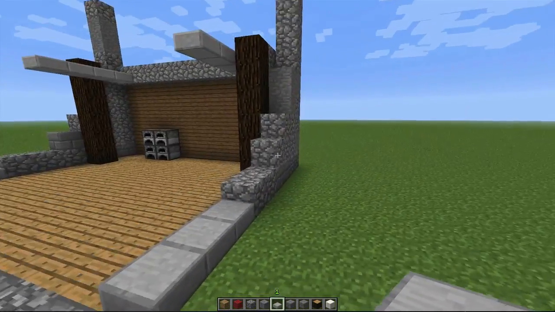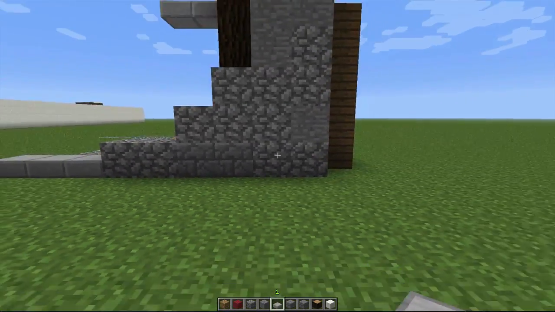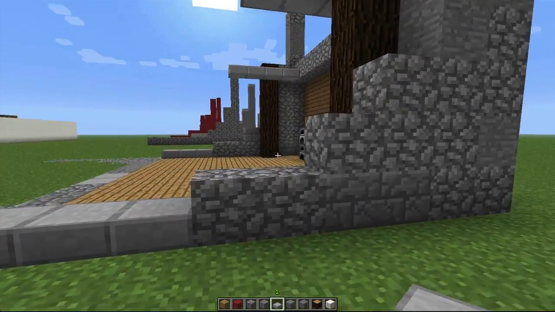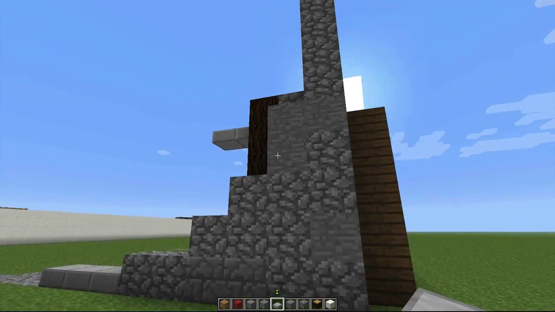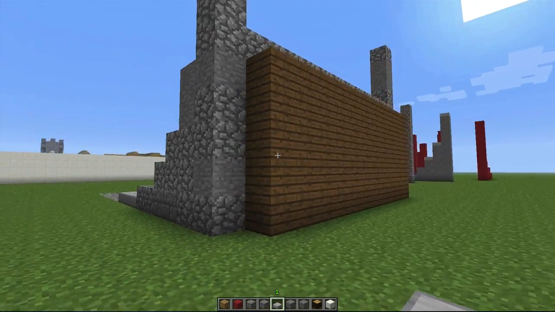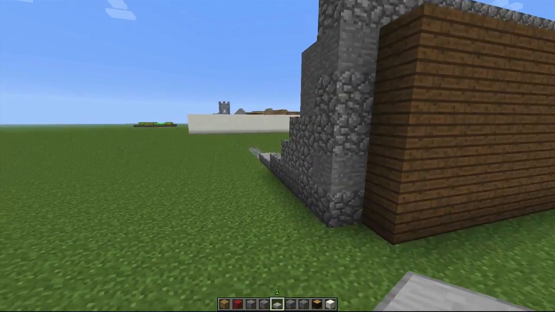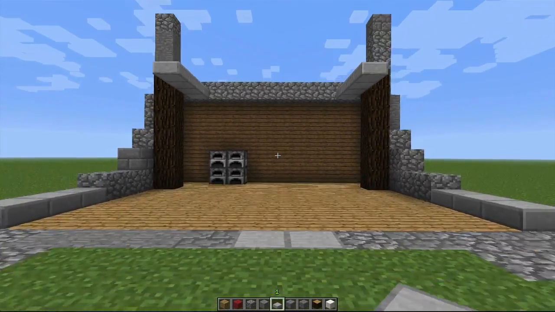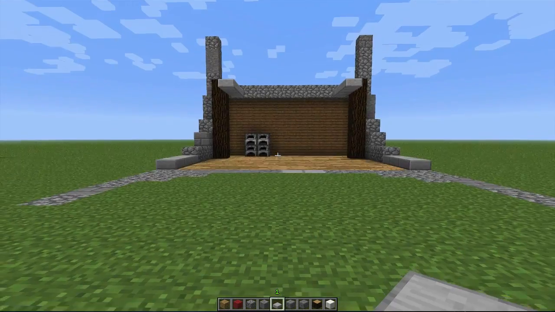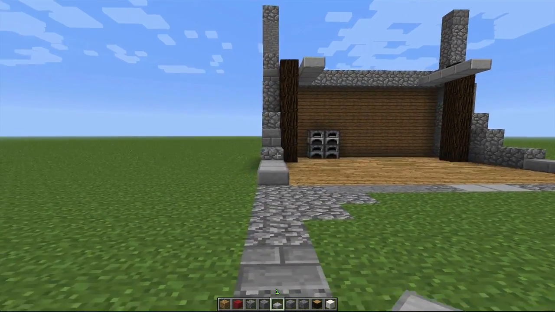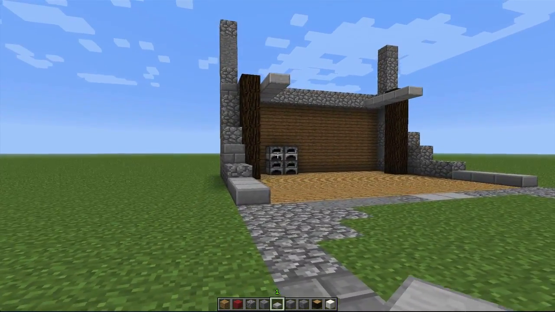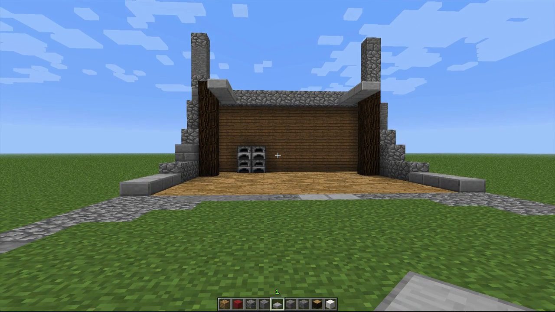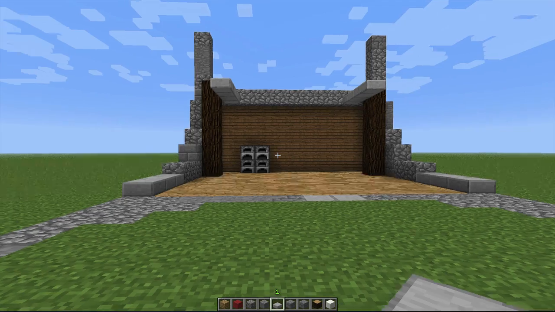But you can also see what I did here was I mixed in a lot of these other blocks. This is where it gets really cool looking and creative. It's a great shape to work with, but when you start mixing in different materials, it's where you really get that variety. We kind of have a nice little back here, it gives it a little depth. And on the insides, I used this in a build on the Hermitcraft server. I built a log mill, and it was kind of with this shape. For those of you who saw that, that was the one that looked like an owl face. Unintentional, but there it is.